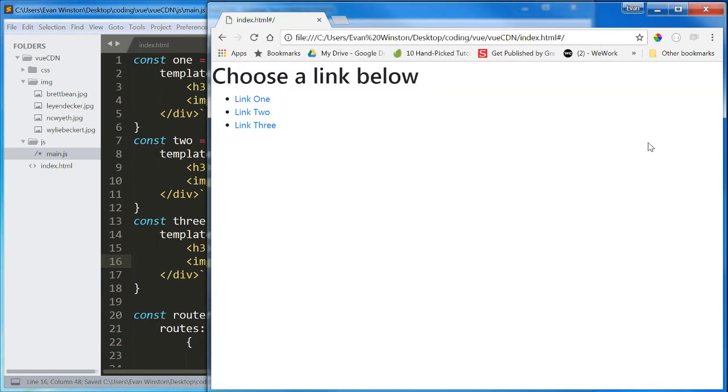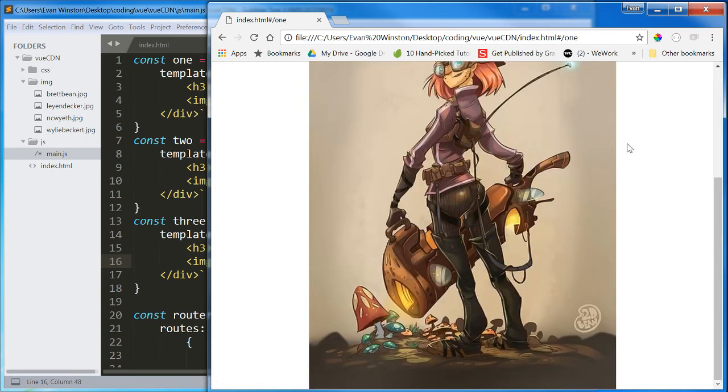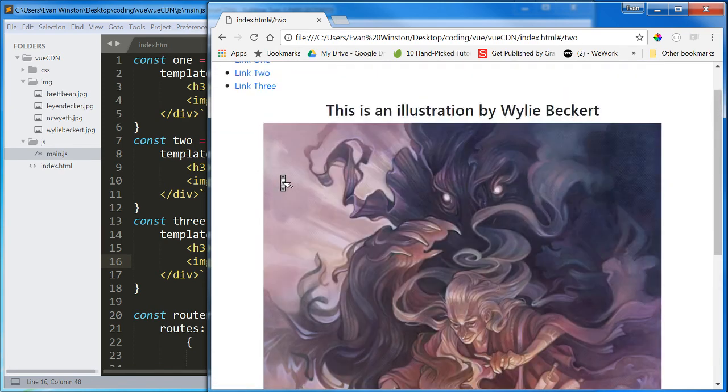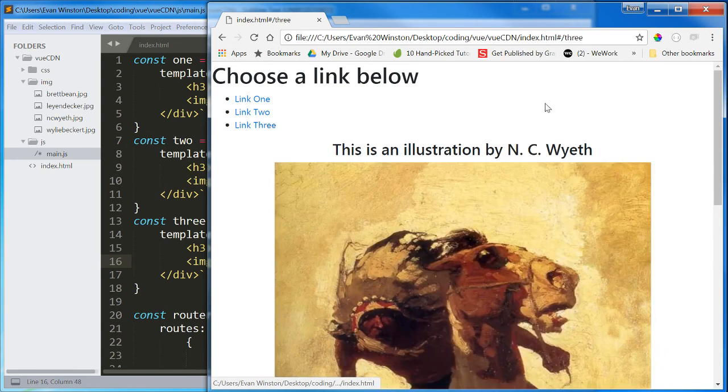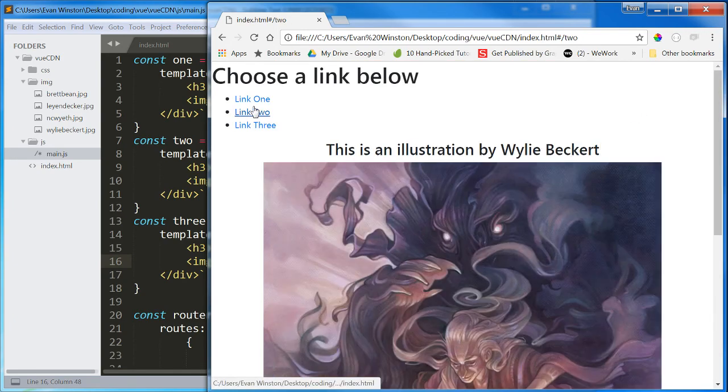Okay, let's reload. Once again, we're at our home page. Click on link 1. This is an illustration by Brett Bean. Link 2, Wiley Beckert. Link 3, NC Wyeth.